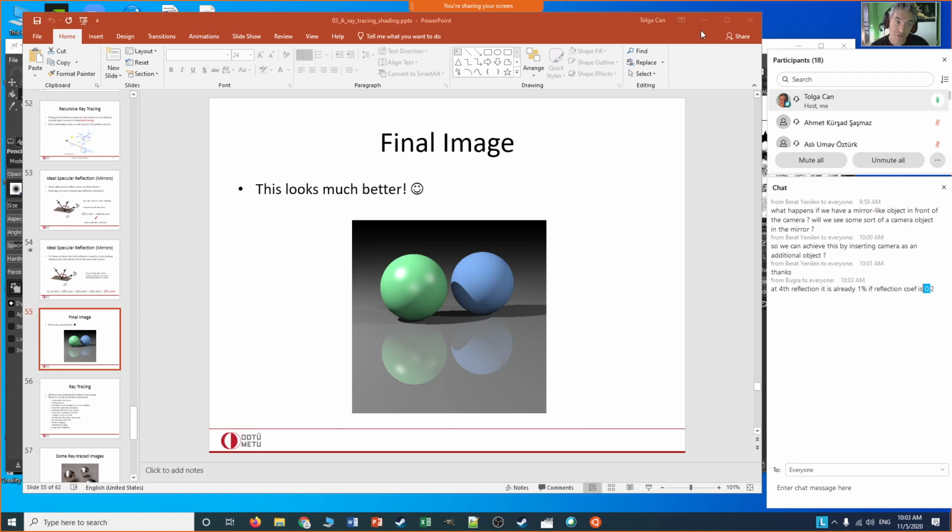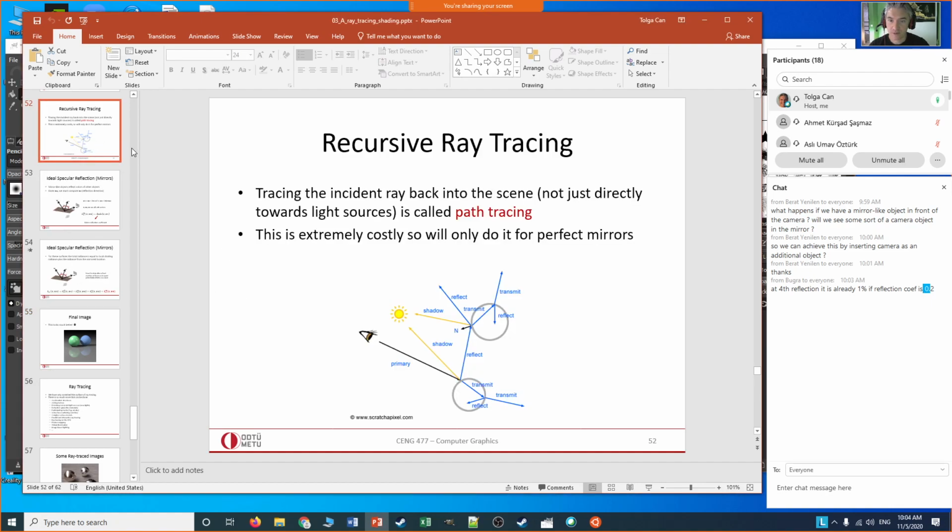It's also good for efficiency because bouncing every one of those rays is like computing the whole color for a ray. You need to do all the things. You need to compute the ambient, diffuse, specular for that new point the ray sees. You need to do the shadow calculations. So we are going to compute the reflected colors.